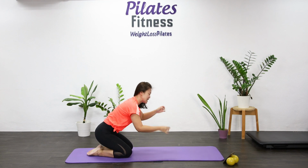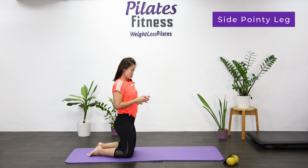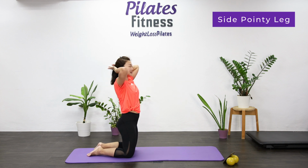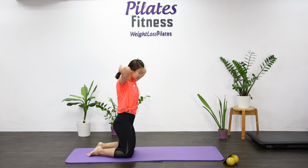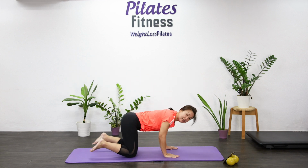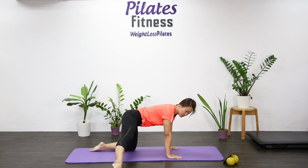Rest. Now the next exercise, you will be back on your all fours again. I'm gonna show you by the side, and then we'll see which angle helps you to see better. So you're gonna start in an all fours position, wrist under shoulder, knee under hip. Okay, you're gonna bring one leg out, and from here you're gonna think about lifting and lower.